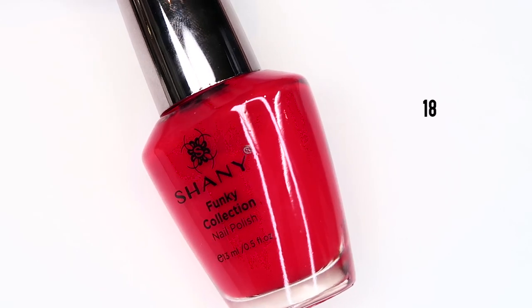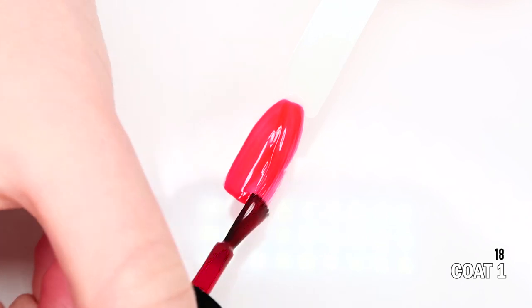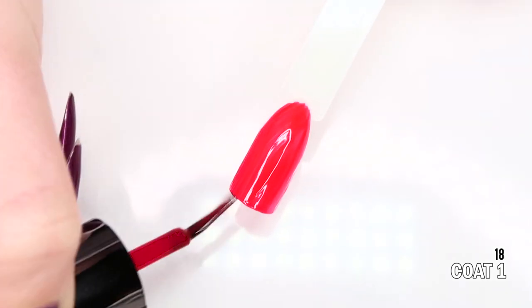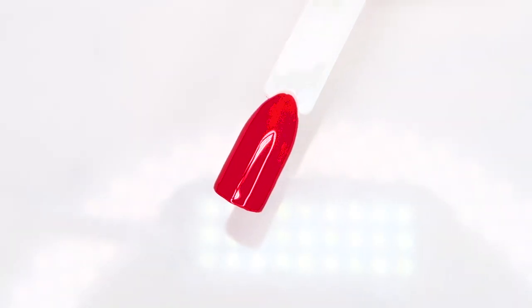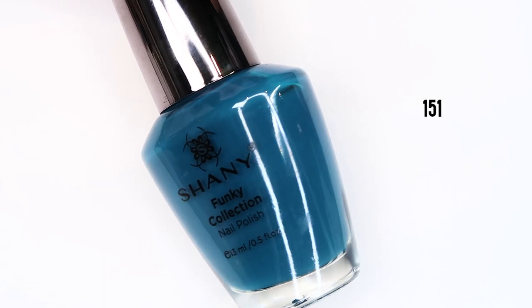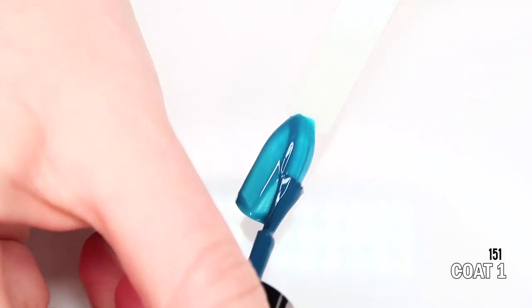Shany's polishes are highly pigmented and allow for buildable coverage, so I'm going to be swatching 2 coats for each shade. They claim to be specially designed with a semi-quick dry formula, and they are chip resistant, bubble free, and made for long time wear. As you've seen, this set also comes in a nail polish tray to keep the collection nice and organized in your drawers or on your desk.